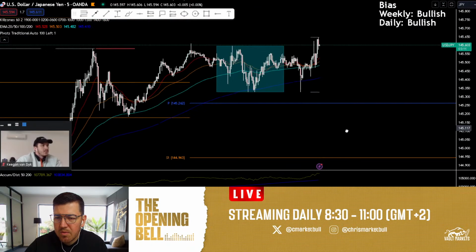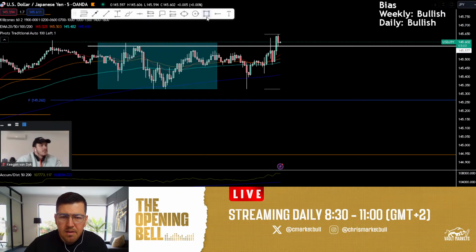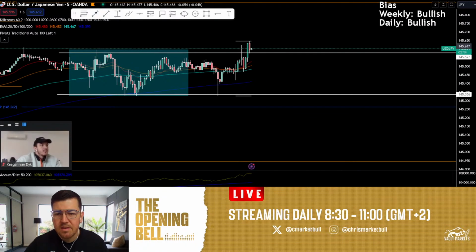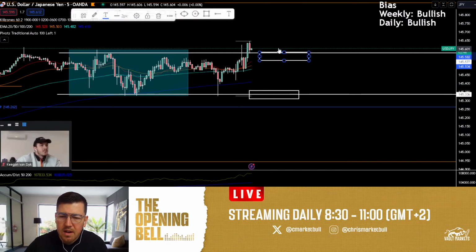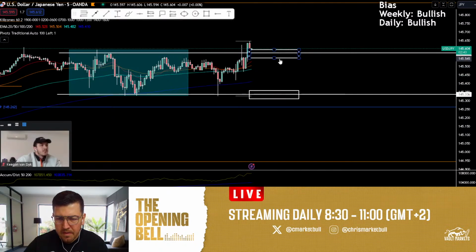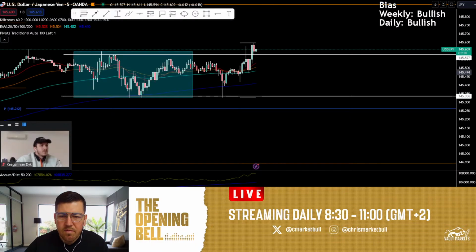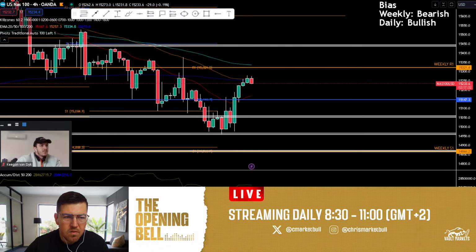But still, we're going to trade what we see and not what we think or what we consider needs to happen. Currently trading at the Asia highs. This is my Asia range, just for context. Obviously, our higher probability trades, if we are bullish, are from the Asia lows, and our higher probability sell areas are from the Asia highs if we are bearish. So already trading above the Asia highs lowers the probability for a bigger move. Actually just increases the risk in terms of your trade.